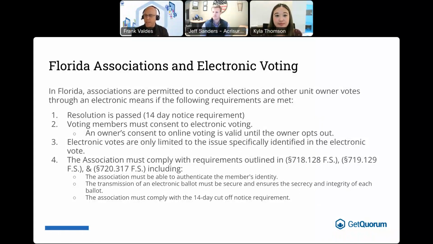But generally speaking, I know that the process we follow as an electronic voting provider to these associations is, hey, could you please send out a mass communication email to your owners, letting them know that this is the week that they will be receiving their official annual meeting notice electronically in their inboxes. And if for some reason they did not receive it, to contact the management office or the electronic voting provider right away, right? So there's always a mass communication email heads up, to your point, Kyla, to these owners ahead of time to let them know this is the week you should be receiving your communication. And it is coming from, for example, GetQuorum or whoever your provider is.